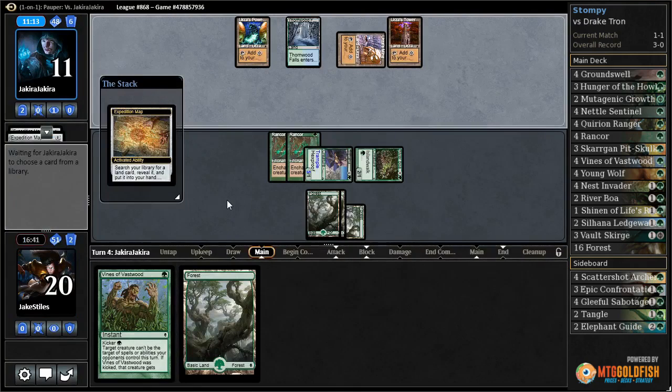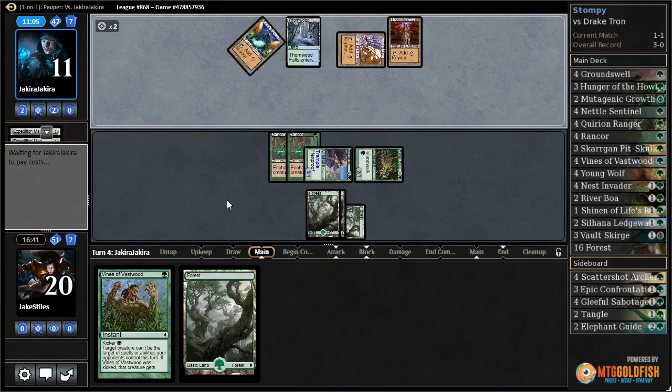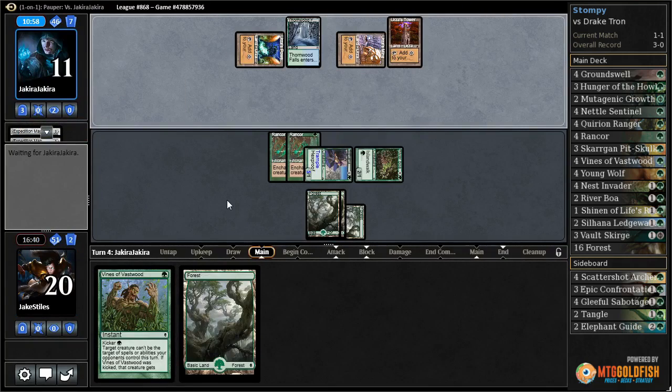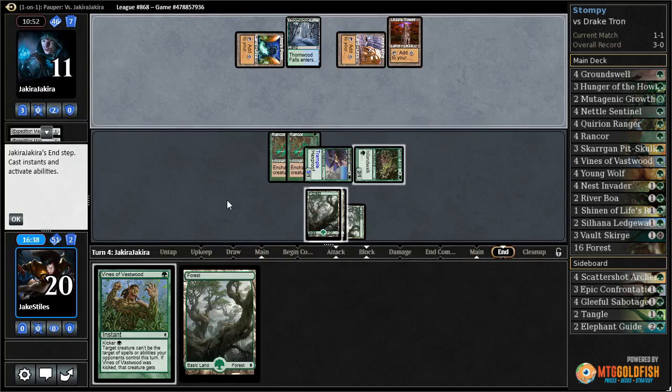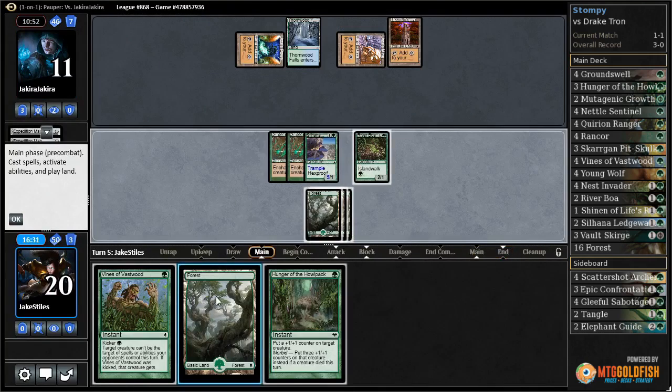Alright, crack the map. Go get another Urza's Tower, so it looks like they're going to explore here. Cycle a Remote Isle. And if they don't do anything, they're dead. If they play a blocker, though, they can still survive. Okay, they're leaving up mana for a Fog, it appears. So the question is whether I'm going to go for this Vines or not. I probably will still go for it.